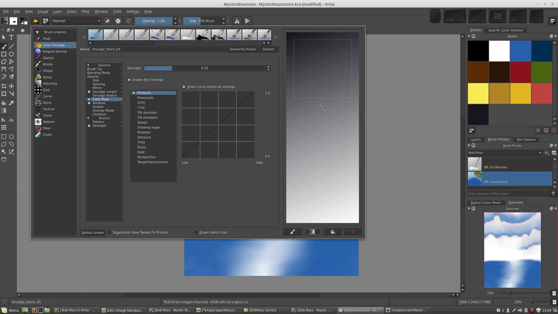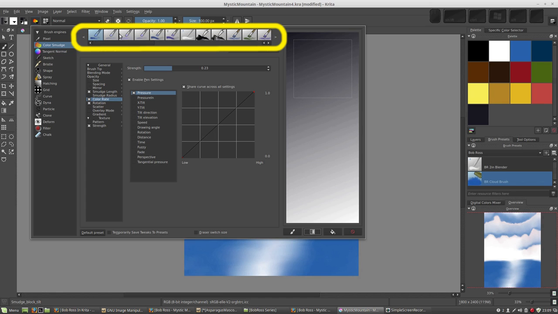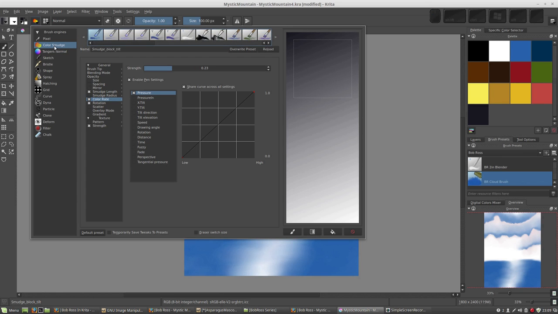Before we get into changing any more of the brush's settings, I'm just going to give you a more in-depth overview of this window here. Along the top, you have all of the brush presets that you have installed of the color smudge engine. So these are all color smudge brushes here. And there's the current one we have selected. We can select different brushes from here. This is a rake smudge brush. Again, there is no color rate, you can see here. So this is only smudging colors that already exist on the canvas. It's not actually adding color.